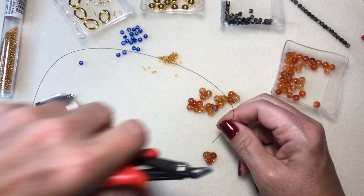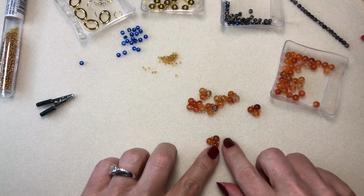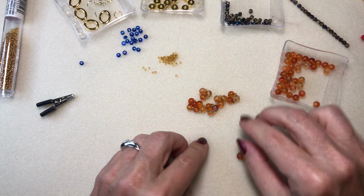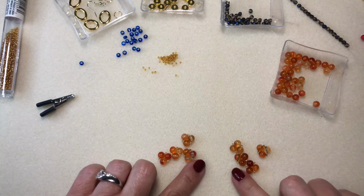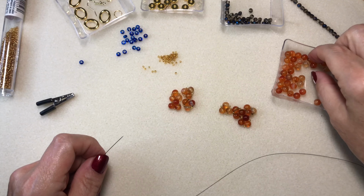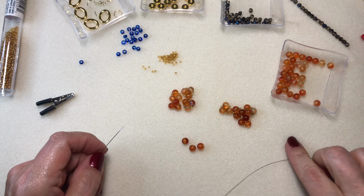And I'm going to cut this. So I'm going to put that needle aside now. As you can see, I've already made four, five, six, seven, eight. Oh wait, I need one more. Sorry, I need one more for the other earring. That's right, okay. I get to do this one more time.